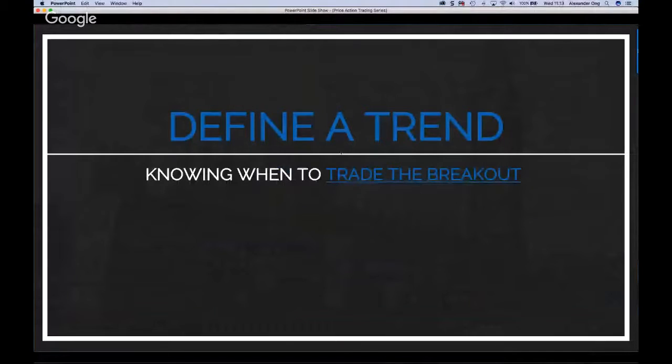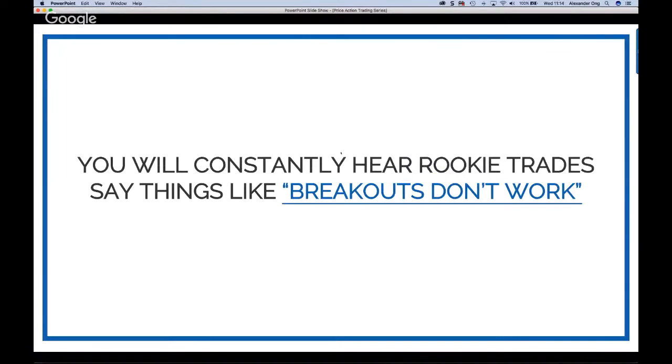So let's define a trend. Let's talk about what a trend is, because that's the first thing to understand as traders. Because if the market is trending, then we can expect the market to continue on to bigger and better levels. If the market's consolidating, then we know that trying to buy or sell a breakout is going to harm us.